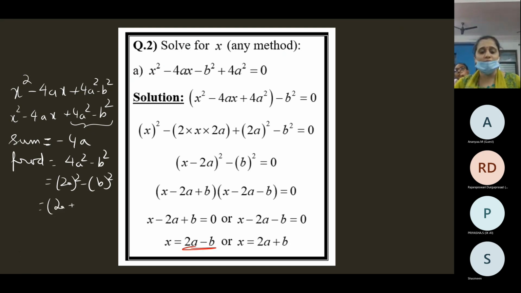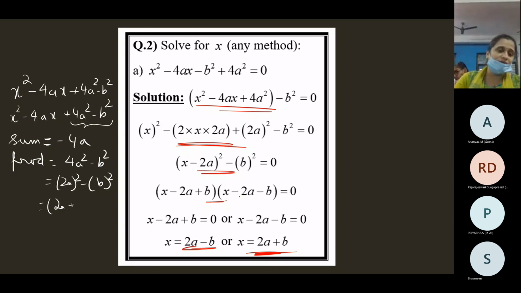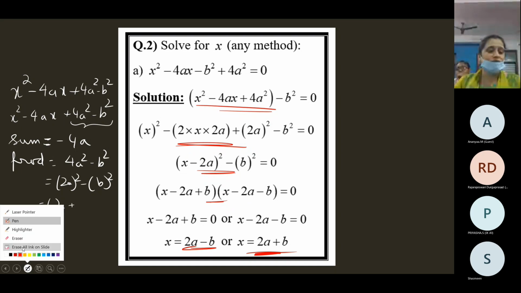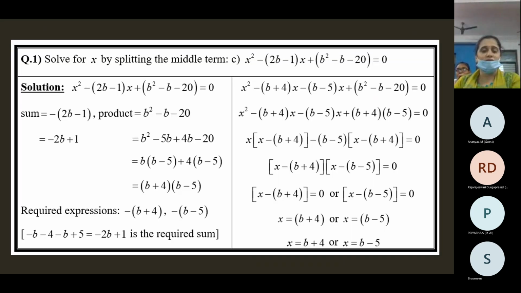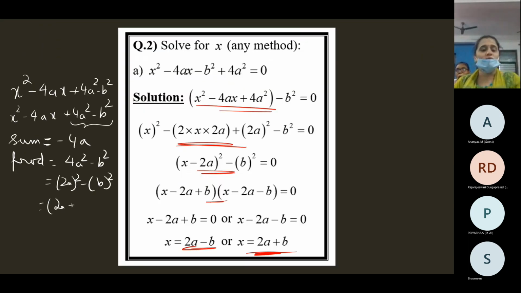See here. So if you want to split the middle term like that, you can do it either way. This is the 8th standard method. What you see here on the screen, what I've worked already, is the 8th standard method. If you want to do it the 10th standard way, then this is what you have to do. Both are fine. But if you want to do it the way we learned here, then you have to do this.